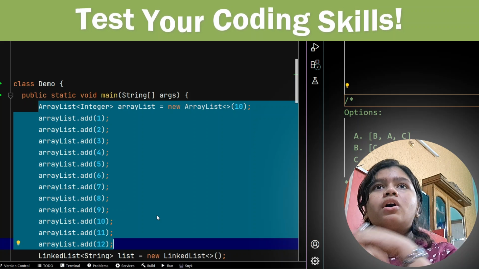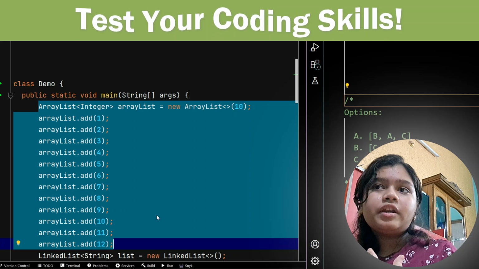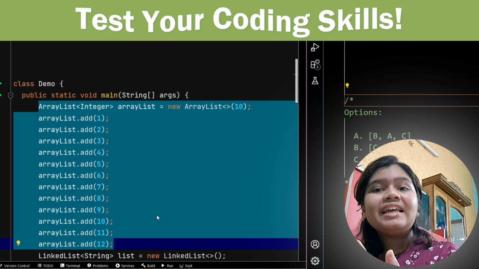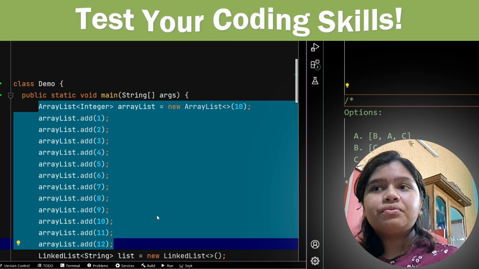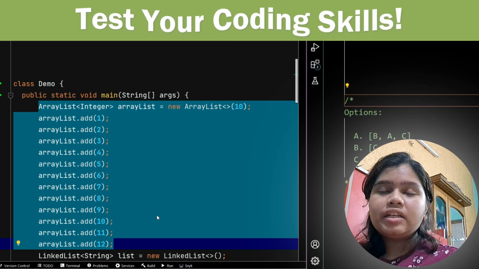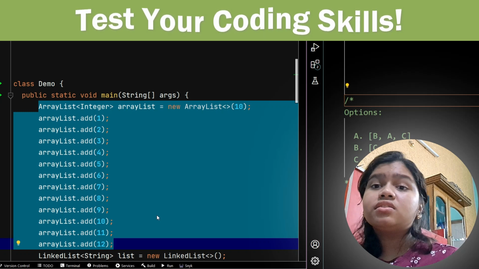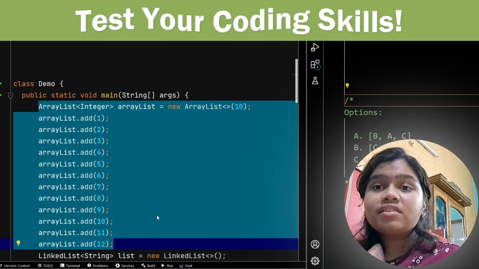The elements are all scattered, stored separately, but there is always a link to the next element, so there is no problem in that. That is the basic difference between linked list and array list. First, the flexibility: arrays are not flexible, linked list is flexible.